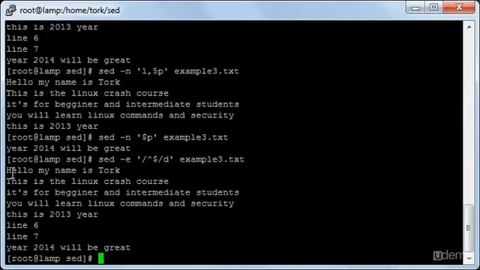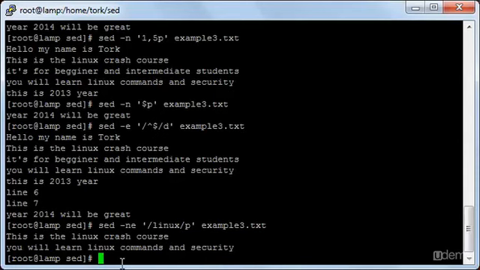If you want the sed to be like the grep, or kind of like the grep, you can type sed -ne, then open a quotation, /, type a name, and then another /, then p, close the quotation, file's name. Now what this command will do is that it will display for you all of the lines that contain this word. Press enter. It displayed for you the lines that contain the word Linux, the one that you have inserted over here.